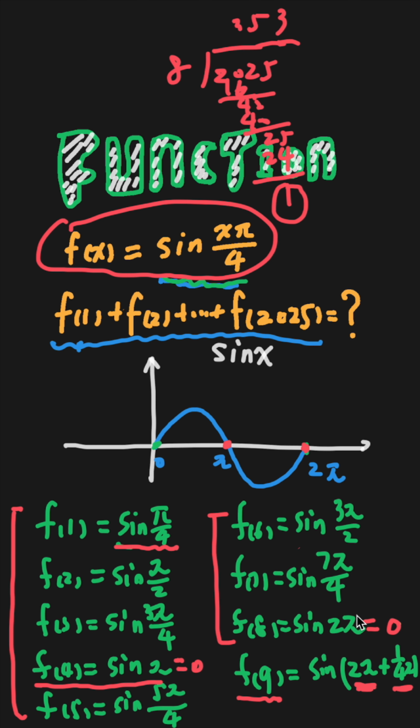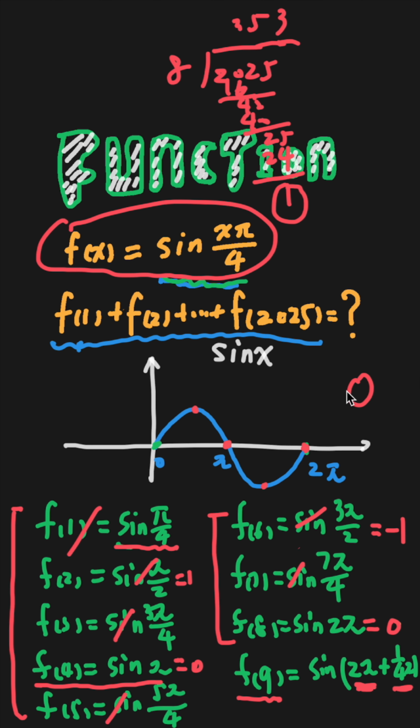What about the other numbers? F2 actually is going to be canceled by F6, right? Because F2 is going to be over here and F6 is going to be over here. So this one actually is 1. This one actually is -1. So they're going to be canceled. The cancellation is going to be the same for F3 and F7 and for F1 and F5. So they're going to be canceled too, which tells us the sum of the whole pattern within the 8 numbers actually is 0.